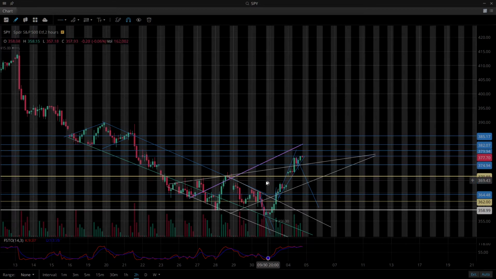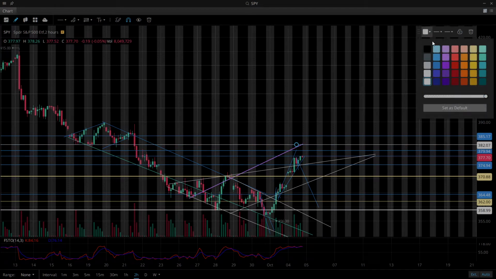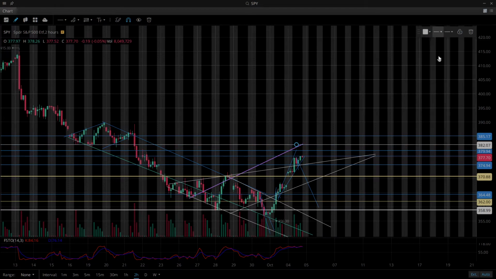So looking back, we did have this nice rising channel that also gave way to that, and I'll get into the shorter time frames and show you what those are about too. But at 382, I'm going to make that thing really stand out because it is significant, and I'm going to make it into a white wave.